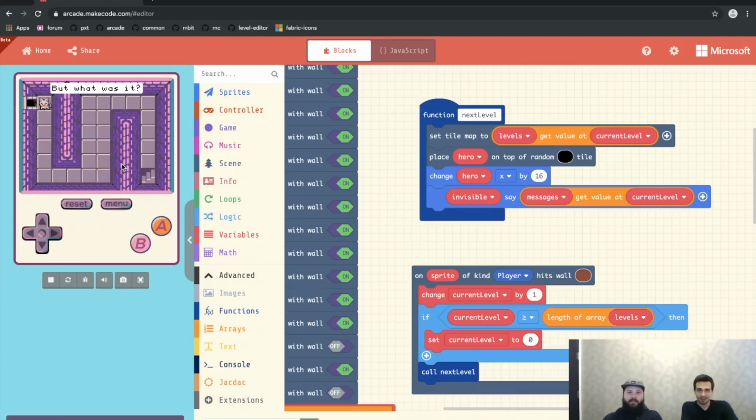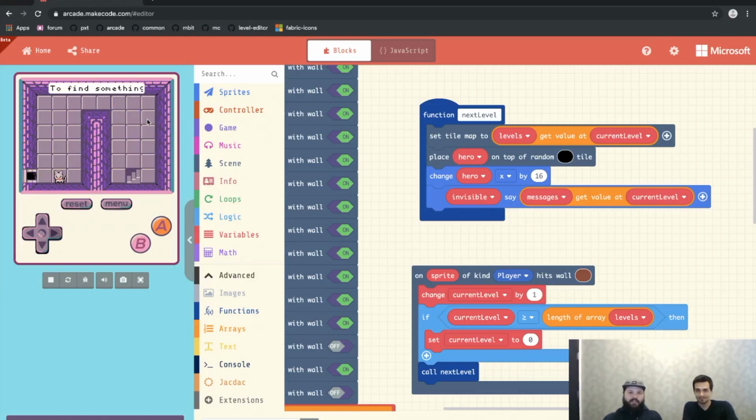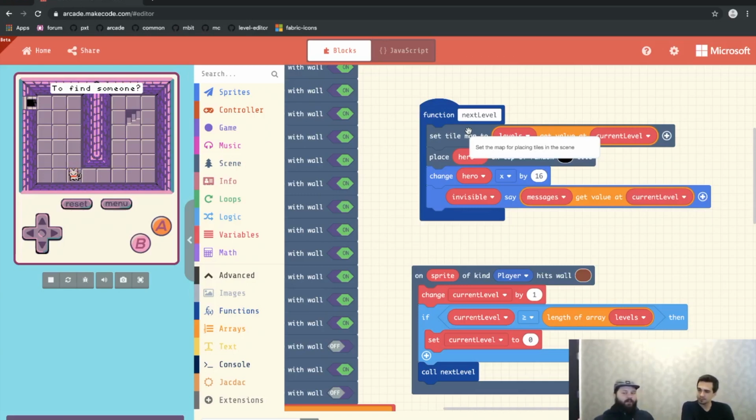We now have my game. We have this message that's showing up at the top. And every time we go up a level, it changes. And that's about it. I hope you can see how this can be applied to other games. For example, if you were creating a bunch of sprites, you could do that in the next level function also. And then when you're advancing to the next level, you might do something like delete all of them. But this is a concept that's applicable to a lot of games, not just these narrative tile map-based ones.